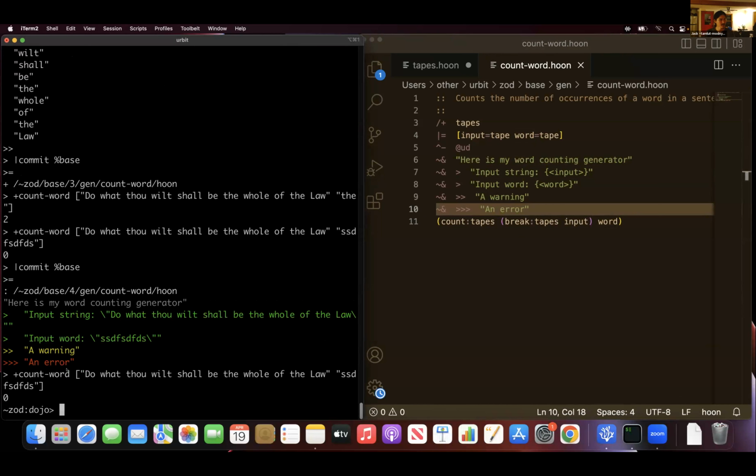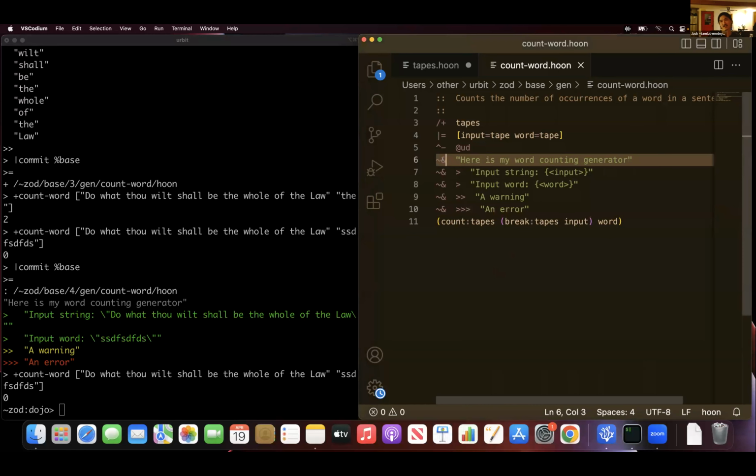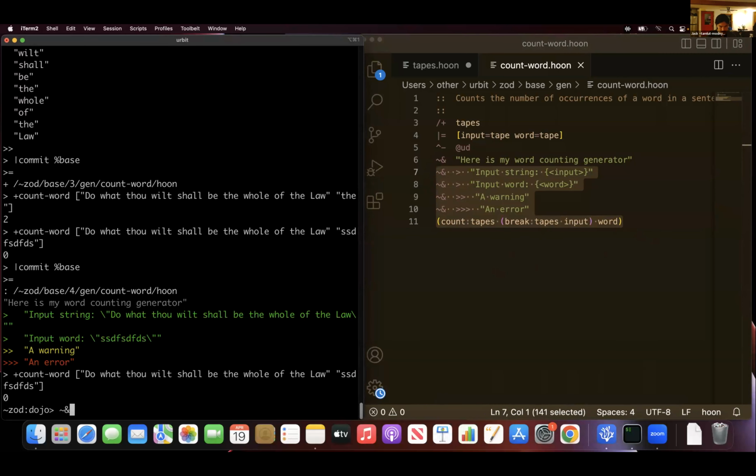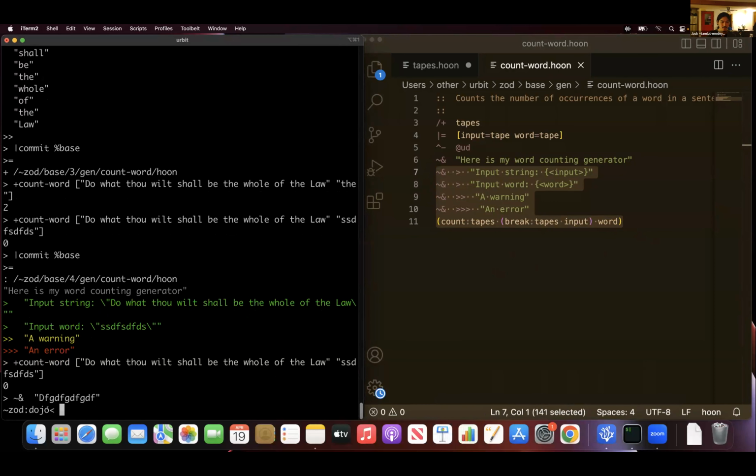Are there any questions on that? How many children does sigpam have, to emphasize this point? Oh yeah, sigpam has two children. One child is the thing you're printing, and the next child is the rest of the code. If I just do sigpam something, it's not going to do anything, and it's going to give me this left arrow because the code is not done.